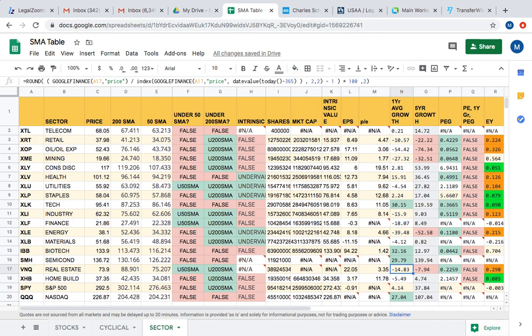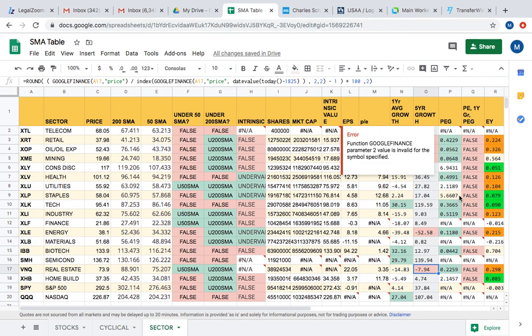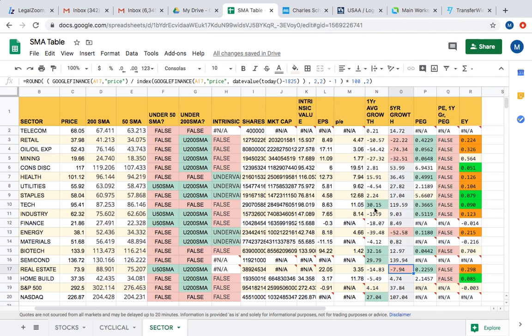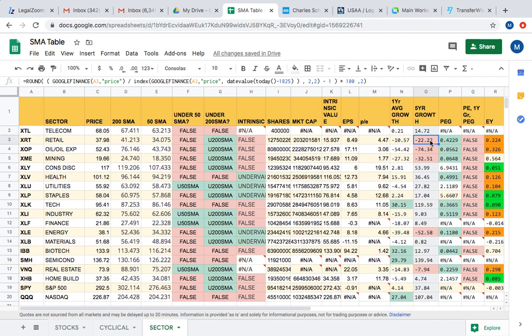And the other thing I find interesting with this is that if you take a look at the growth rates, you can also see what industries have not been performing well over the past 5 years. So we've got retail, oil, and mining all on a steady decline. But if we go down and take a look at tech, we've got a 119% gain over the last 5 years, 30% gain in the last 1 year, right? If you look at energy, negative for 1 year growth, negative for 5 year growth. And I think that's because they rely heavily on oil prices to sustain their business.